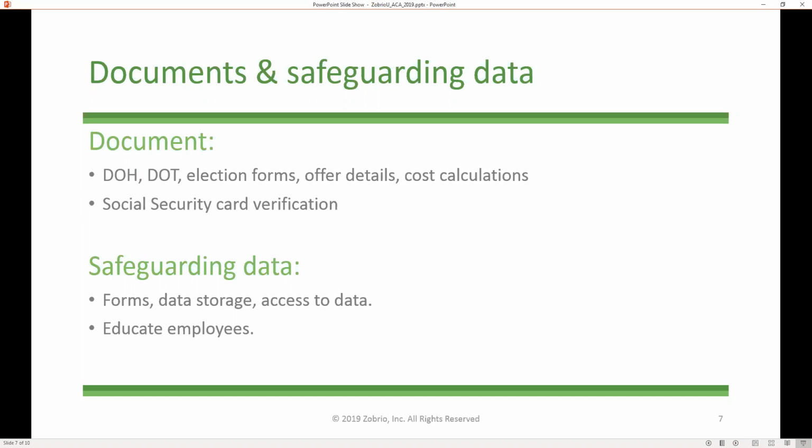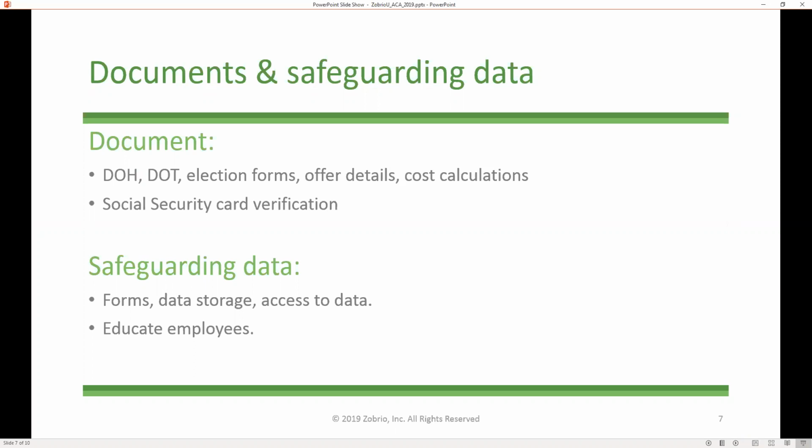Please remember that all of this information needs to be safeguarded and centralized. You cannot have a lot of people accessing this information, so plan according to that, whether it's electronic or actual physical documents. Make sure that you have an assigned department or a person that is maintaining all of this, and that's going to become useful in a couple of slides here, because we're going to talk about the letters that you might be receiving.